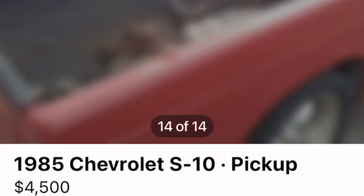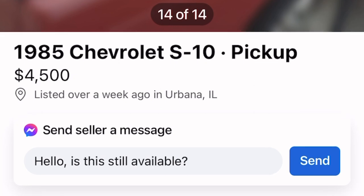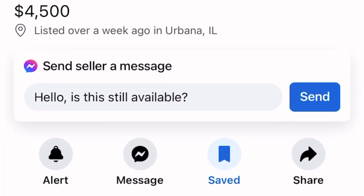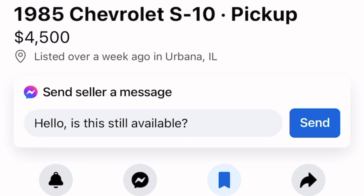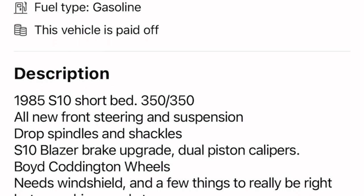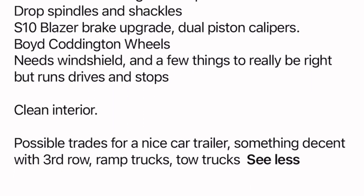Let's get into the description. They want $4,500 for this. This car is straight out of Illinois. Now these northern states could be a little tricky because you don't know if this car accumulated rust. But we don't know if this car's been there all its life. It has 33,000 miles, automatic, exterior red, interior gray. Vehicle is paid off. They've got all new steering components, suspension, and brakes. The only thing it needs is a windshield. They say it runs, drives, and stops.